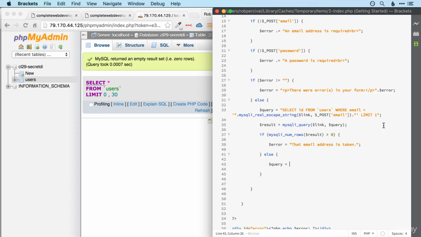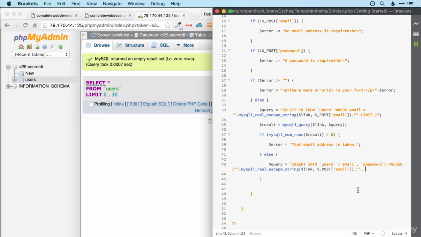So let's run our query. This is going to be insert into users, and we're inserting two fields, email and password, and the values for those fields are going to be the email address, which we've already got escaped right there, and also the password, which remember we're going to hash, but I want to hash it with the ID of the user in the database, and we don't know what that is yet.